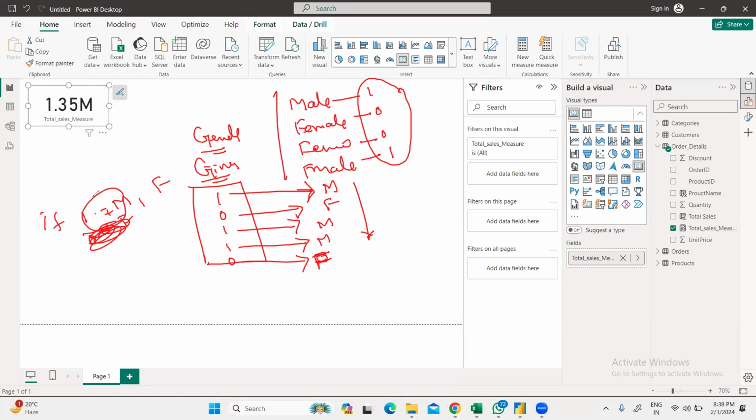So let us go to our table and see how we can use this logic.